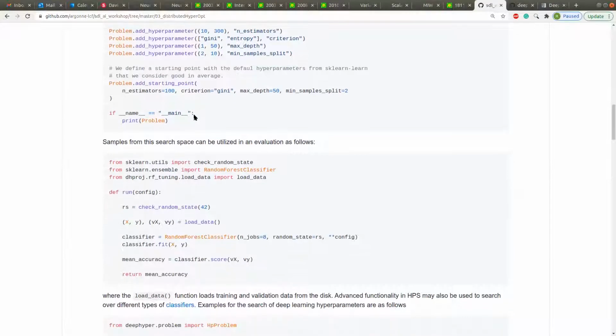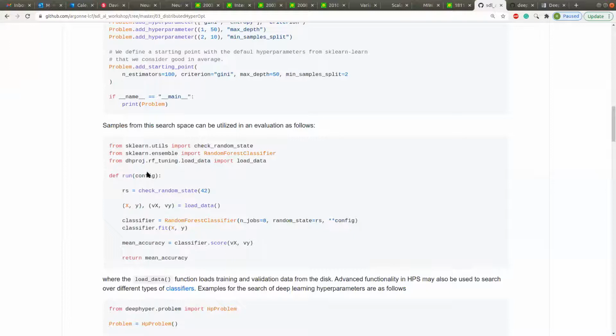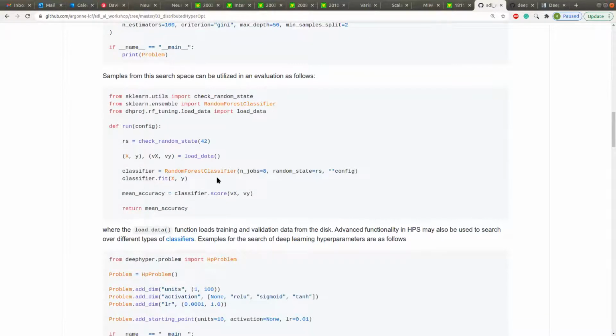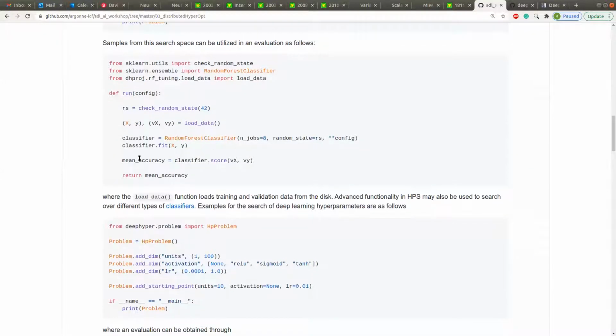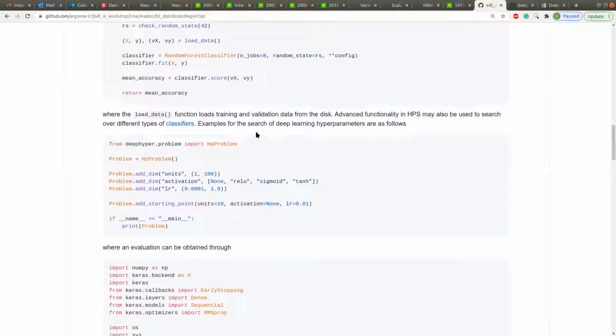So that is nice. Okay, and then samples from this space will be run using a run function, which basically takes these samples, initializes the model with those hyperparameters, and just fits it right over here. What we are doing is we are optimizing the hyperparameters of a random forest classifier. Could be a neural network, could be anything. It could even be a simulation. I have done that, but I wouldn't recommend it on Theta. It's better to stick to machine learning. And then you get an accuracy, right? So this accuracy is returned and the surrogate is fit on this accuracy, okay? And so on and so forth.